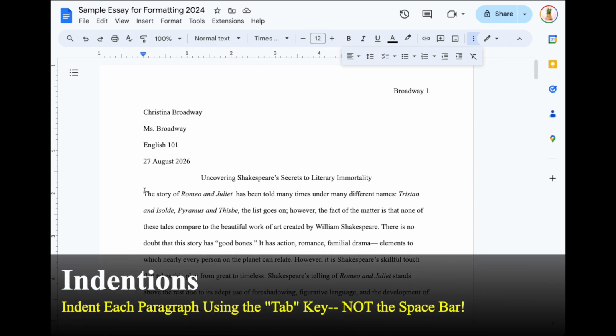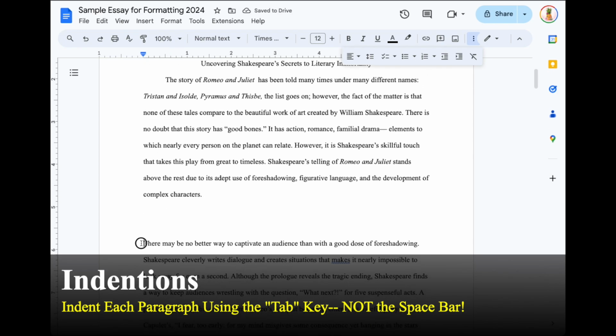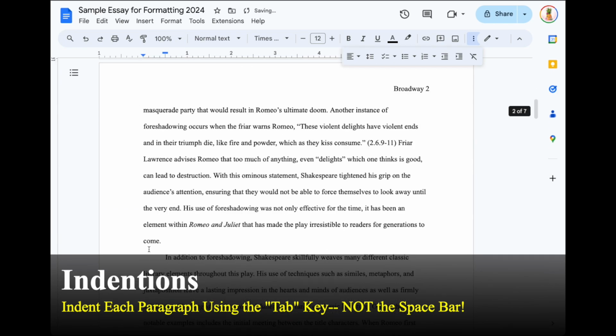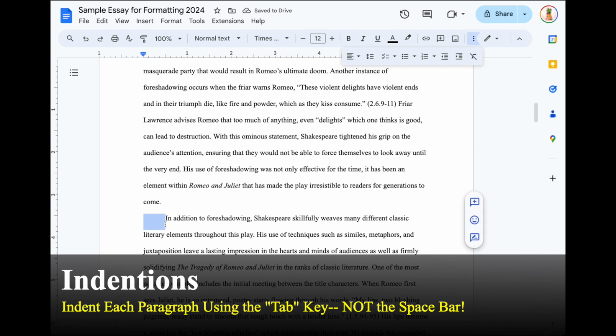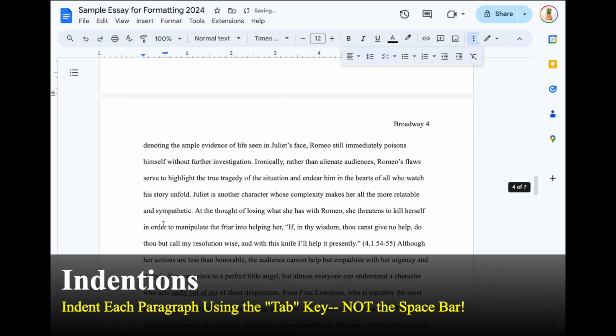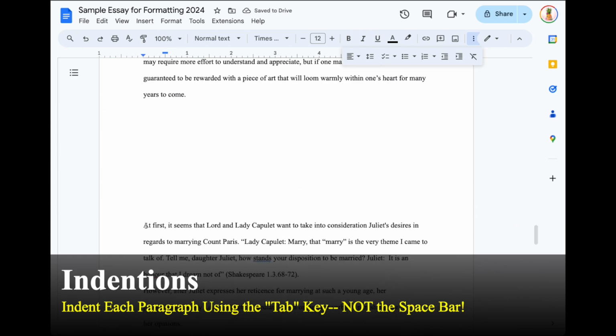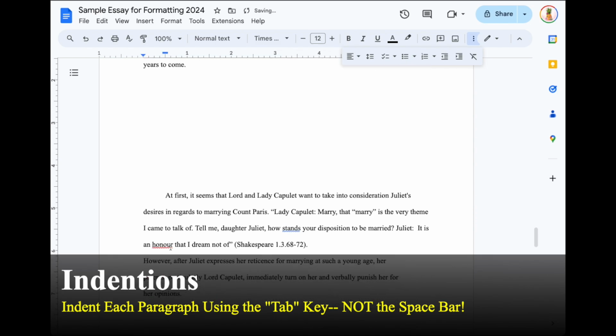Next, I'm going to indent each paragraph. Somewhere along the way, some teacher has taught someone that you hit space 5 times to get an indention. I've never met a teacher that teaches that, but I always have students who think that's how you get an indention. The way you get an indention is you click right before the paragraph and you hit the Tab key. So if you look on your keyboard, it is diagonally down and to the left of the number 1 at the top of your keyboard. It is a Tab key. Hit the Tab key to get the indentions.